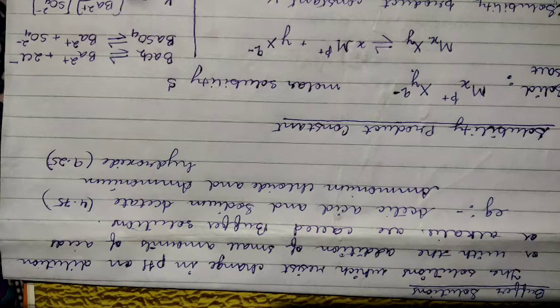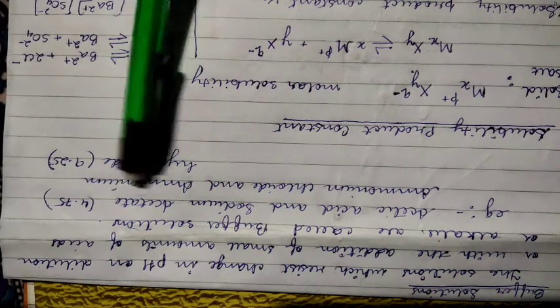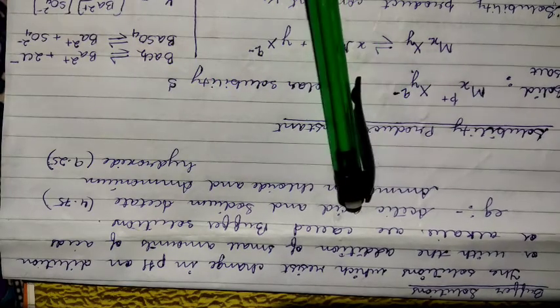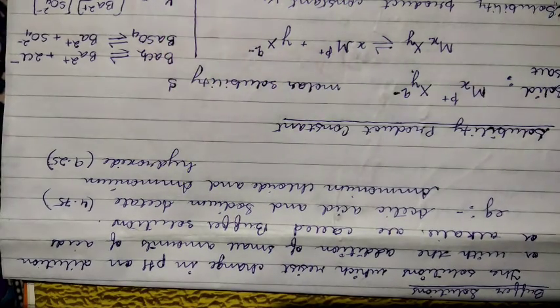For example, acetic acid and sodium acetate. If you mix acetic acid and sodium acetate in such a way that the pH becomes 4.75, after that it will not try to change itself. If you add more acid or more base, then it will change the pH, but if you add a very small amount of them, then it is not going to change the pH. It will always try to maintain that 4.75 pH. Clear?